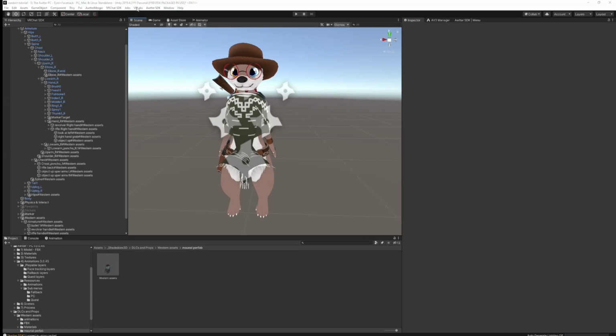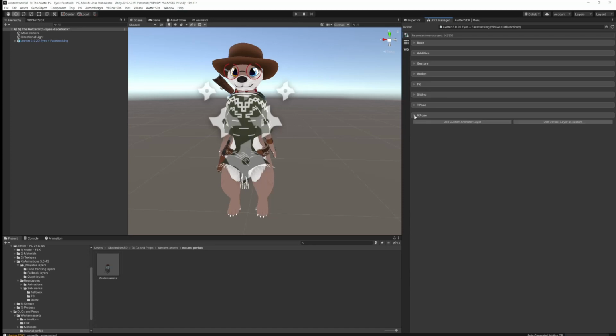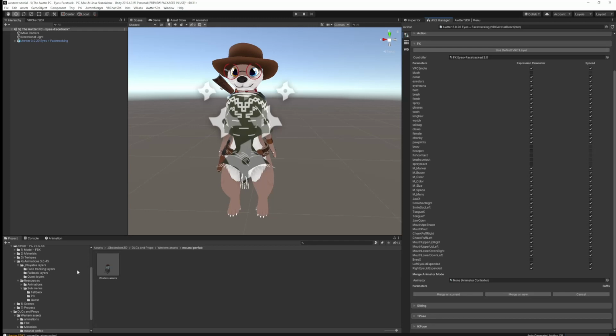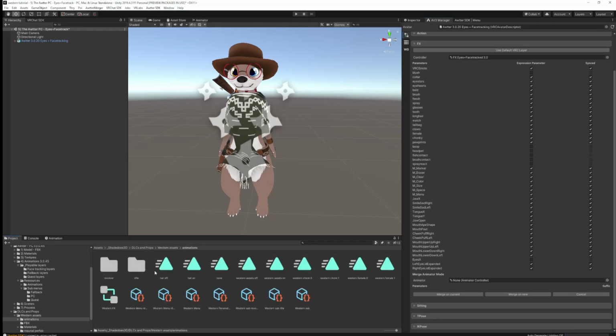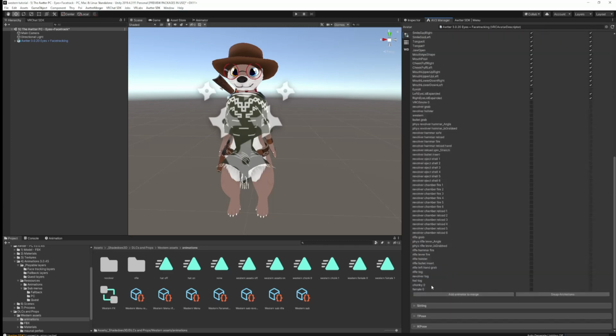To do the animations manually, you just use this Avatar 3.0 manager that you can import to your project through the VRChat companion, and you can just open that up, and it opens this. So you just drag your avatar into here, then open up the FX, add animator to merge. In the animations folder there is a Western FX, and you can just grab that and merge it.